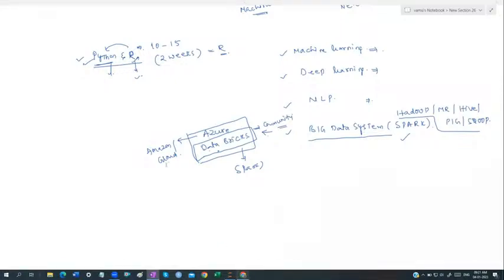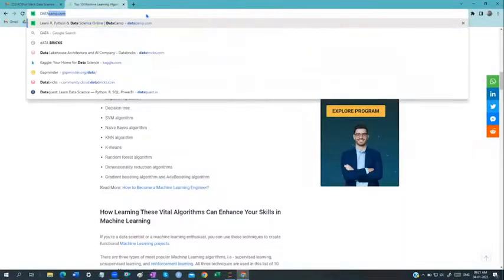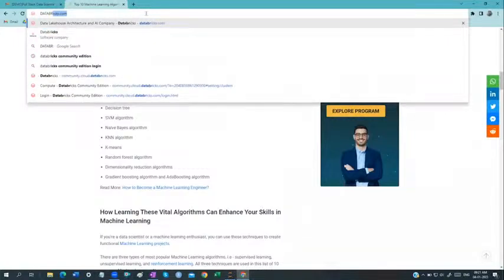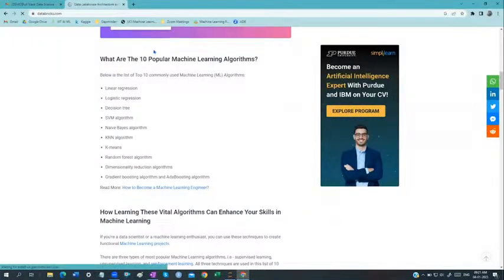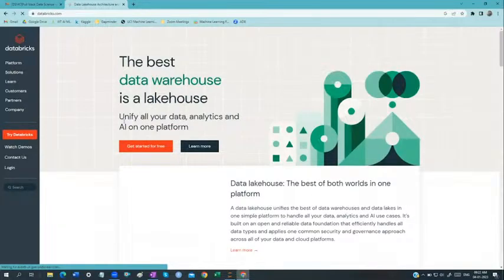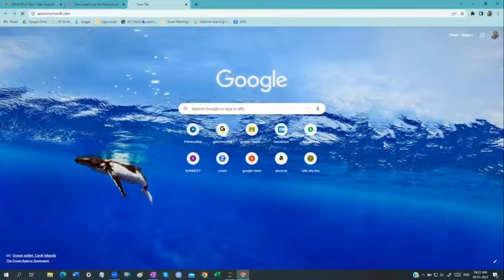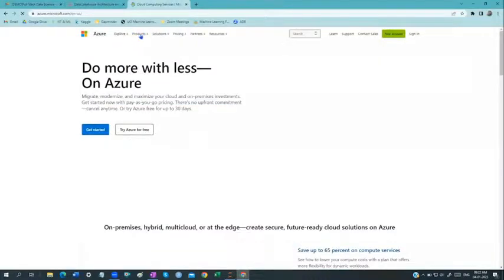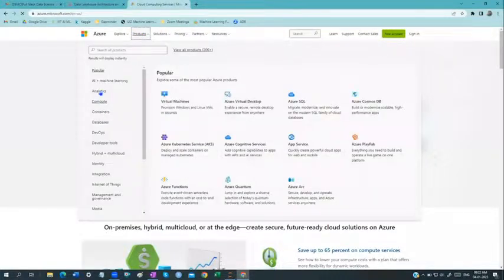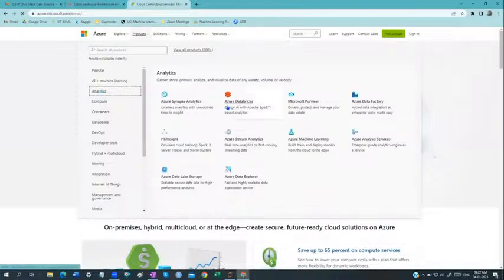So this is Databricks, guys. If you want, you can go to databricks.com. This is databricks.com. This Databricks will be integrated with your Azure account. If you open your Azure account, it's not a big problem. There you will have different products, and go to Analytics. You can see it, guys. Can you see? Design AI with Apache Spark based analytics.